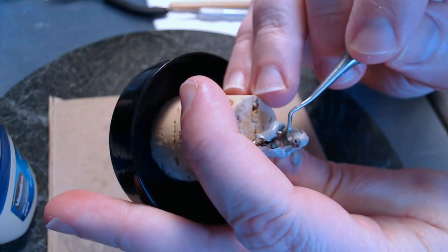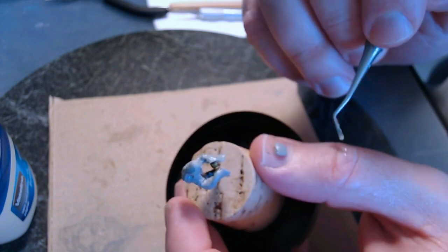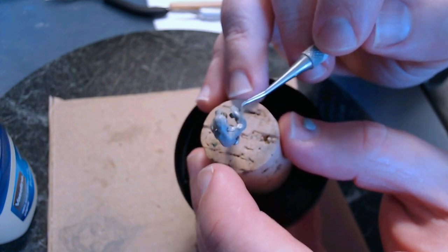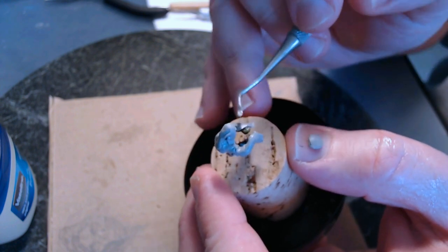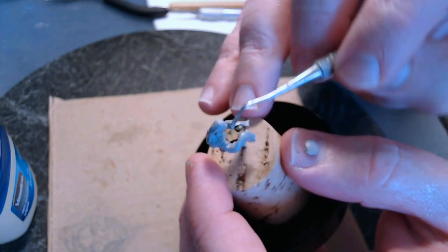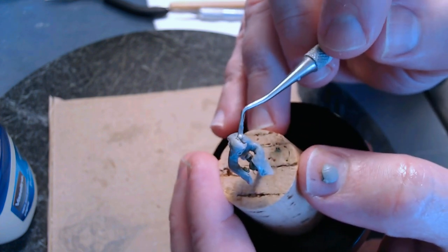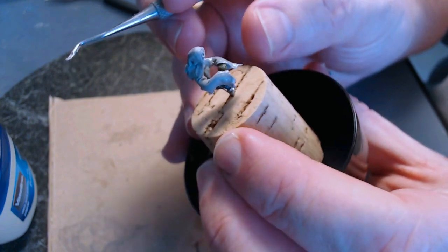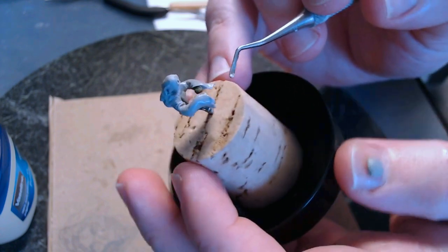And so I'm slowly draping it down and just guiding it down without really tacking it in. And once I get it to where I like it, right there, you can see that I tacked it and stuck it in there. And then once you stick that side piece down, you can push in. And it's going to come in around the skull, so you can see right there, pushing it in a little bit and forming it around. And while I'm doing this, it's creating some neat wrinkles that look just like normal fabric would. You can see right there, you've got a couple wrinkles, but then I bring it up and I push that hole in there a little bit, just a little bit.